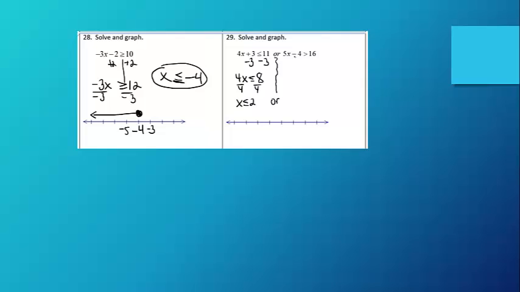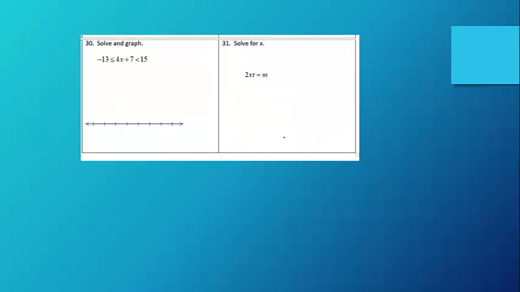Bring down my word or, and then I'm just going to solve the right side as if it were the problem by itself. So I'm going to add 4 to both sides. So I will get 5x is greater than 20. I'll then divide both sides by 5, and I'll get x is greater than 4. So this is my solving part of the answer. And then my graphing, I'll put 2 on my number line, and 4, I'll put 3 in the middle. I'm going to have an open circle at 4 pointing to the right, and I will have a closed circle at 2 because that line underneath the 2 means we get to include it, and then that would be my problem.